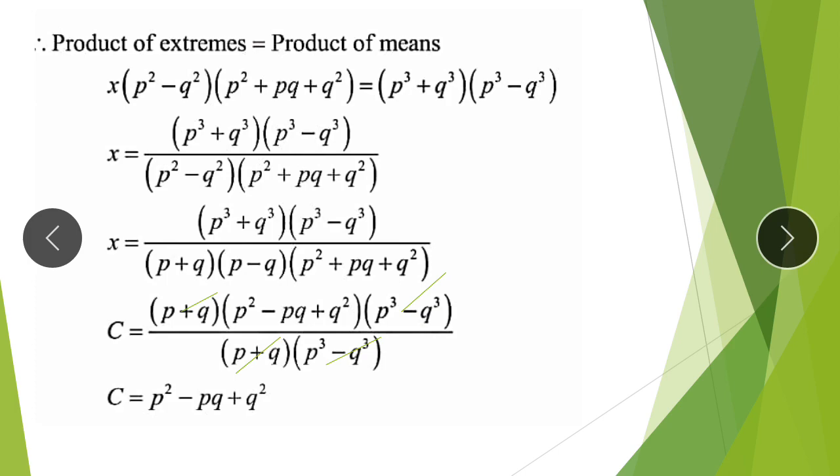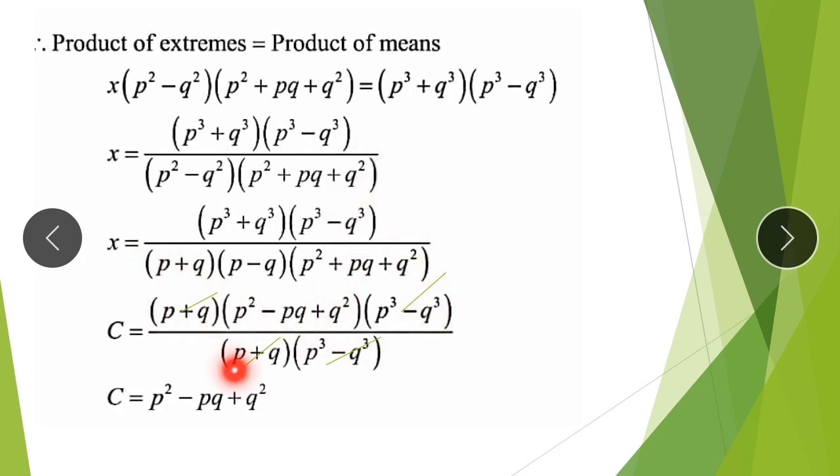So now we have to think which one of these should be expanded for the cancellation purpose. Here you can see that a cube formula can be applied if you expand the first bracket. So p plus q, p square minus pq plus q square, a plus b, a square minus ab plus b square, means the a cube plus b cube formula is used here. Okay, don't expand this one because there is a minus sign, so if we shrink this one, it will get cancelled. So this is the step where you have to think which bracket should be expanded and which should not be. So the first one is expanded and the second one is kept as it is for the purpose of cancellation.